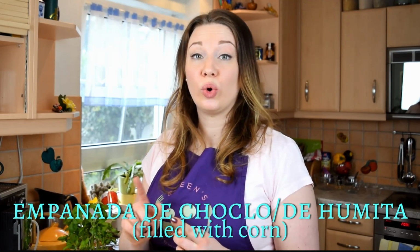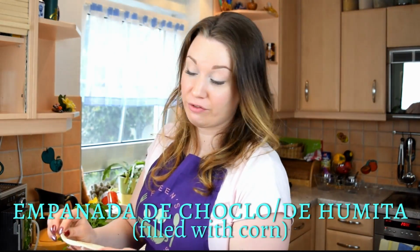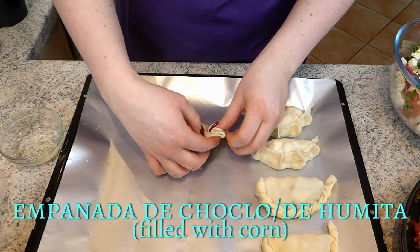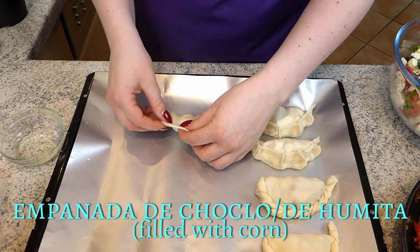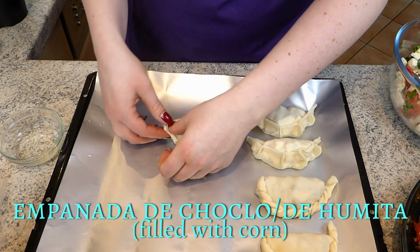Now, I can come to the second thing that I wanted to show you today. So different kinds of repulgues. If you have an empanada called empanada de choclo or empanada de humita, and that's filled with corn, so that's another vegetarian version. So let me show you how these ones look like. Fold it once, twice, 3, maybe 4 times, the way you like, you know.